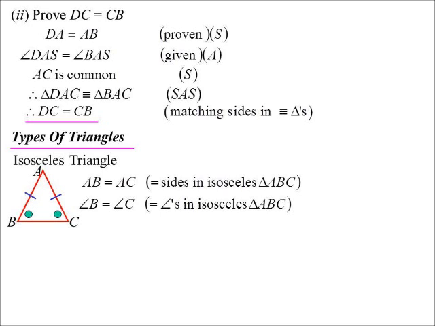Some people write base angles in isosceles triangle are equal. That's fair enough. But remember what I was saying yesterday. Don't assume it's isosceles. If all they've told you is AB is equal to AC, technically, you don't know it's isosceles yet. You've got to prove it as part of your proof. The way around that, of course, is in your reasoning. Instead of saying it is that AB is equal to AC that they've given you, you want to just simply say, well, angle B is equal to angle C. Instead of writing equal angles in an isosceles triangle, you can say the sides opposite the equal angles in a triangle are equal. And so it's a way around, I guess, of not having to prove it's isosceles.